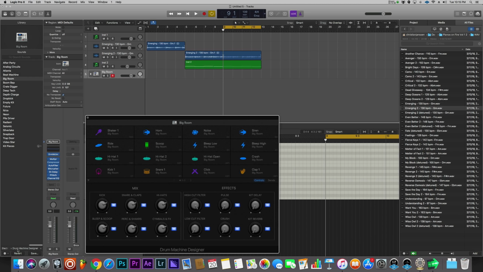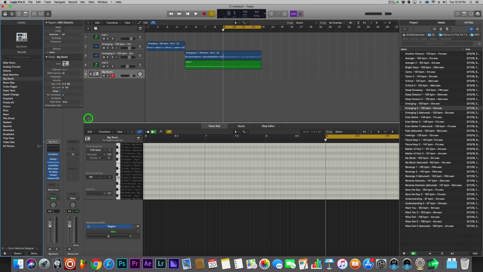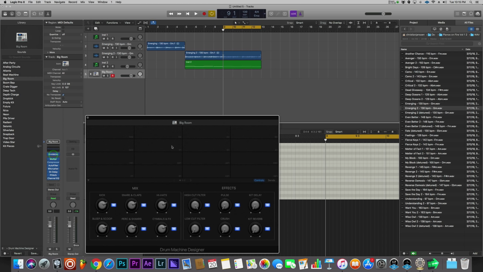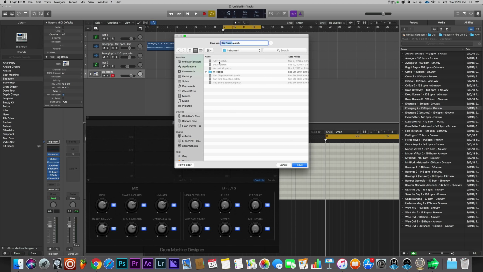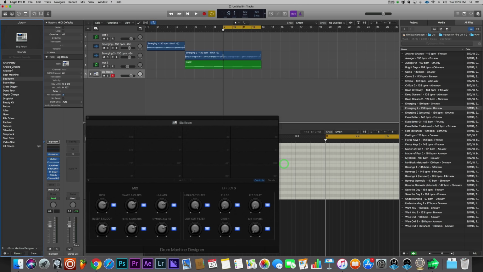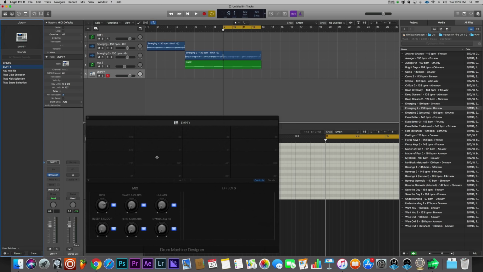I got this empty patch. In order to empty them out, what you got to do is right click here, click clear all cells. At first it'll seem like none of them are cleared, but if you close this out, reopen it, they're going to be all cleared. You could save this now if you want, just by going here and then naming whatever. Like mine is empty, just empty like that. So I'm just going to load the empty one here. It's always going to come up under user patches if you're ever looking for that empty kit again.